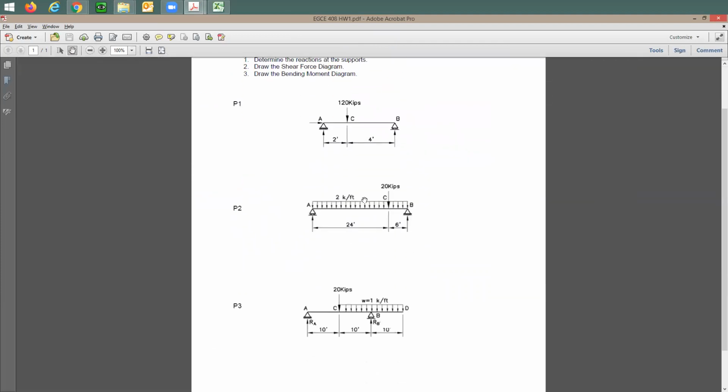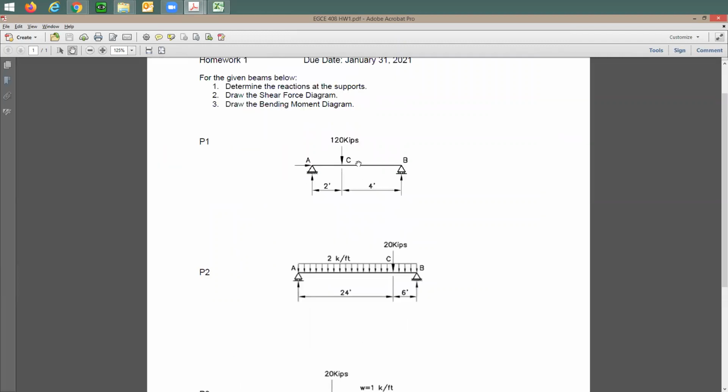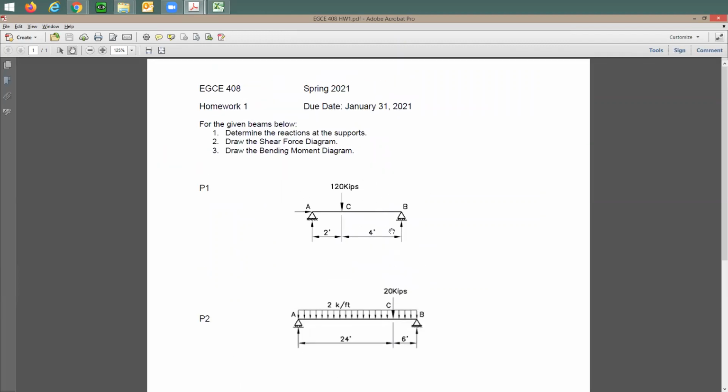For each one of these problems, I'm going to ask you to find the reactions at the supports. So you have here three reactions. You have one in the y direction, and one in the x. This is what we call a hinge, and this is what we call a roller. So we call this a simply supported structure, or statically determined structure. So this shouldn't be a problem for you guys to find the reactions, and it's also going to be a good exercise and practice for you. And feel free to reach out to me at office hours to discuss it if you have trouble with this.